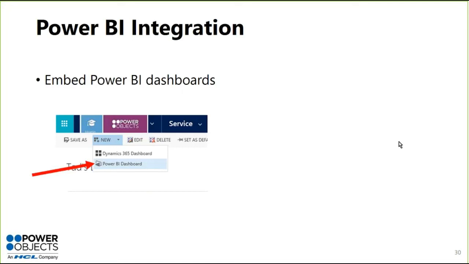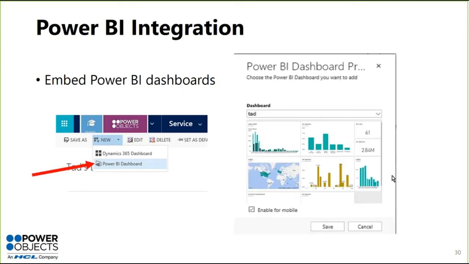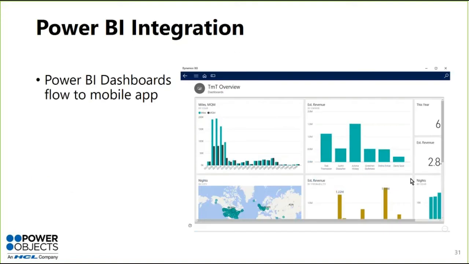And then in addition, we can now actually have a Power BI dashboard, the entire Power BI dashboard, embedded into Dynamics 365 as one of my dashboard options from that dashboard dropdown. This just needs to be enabled in system settings, and then of course it requires the different functionality within Power BI itself to be enabled. So this is what it looks like when you're adding that Power BI dashboard, and you can choose whether or not to enable it for mobile.